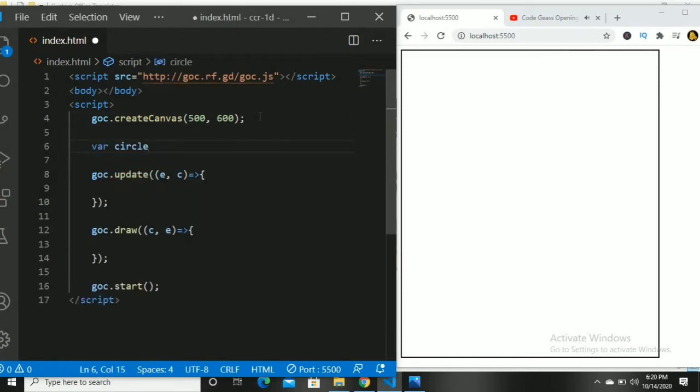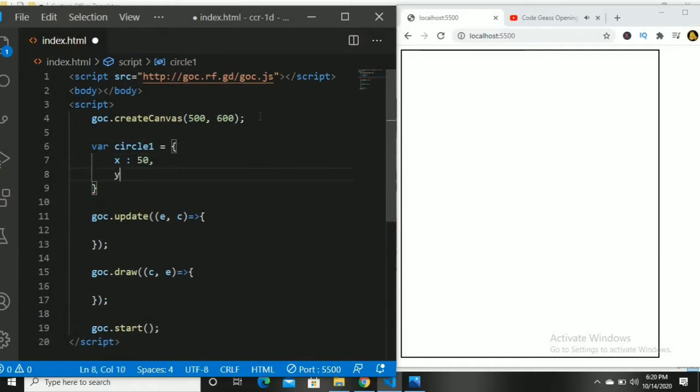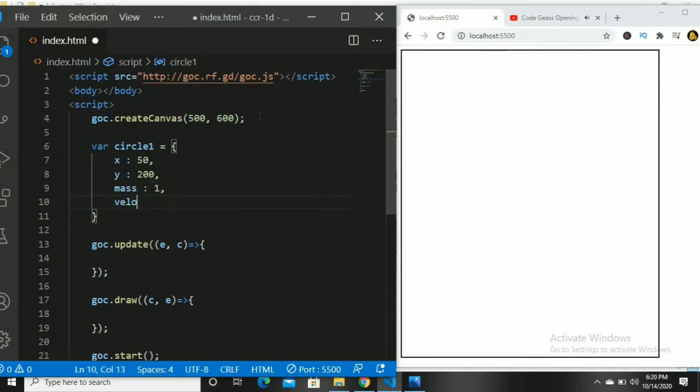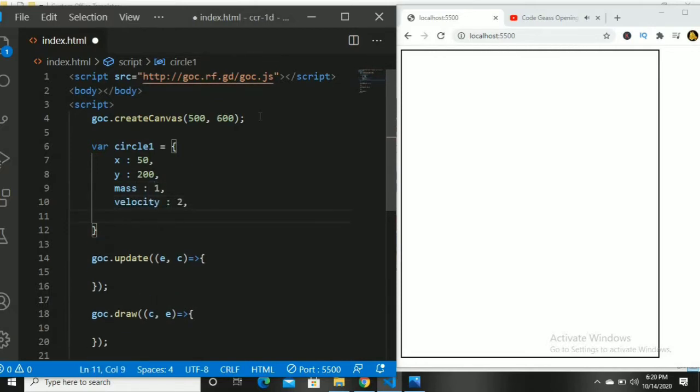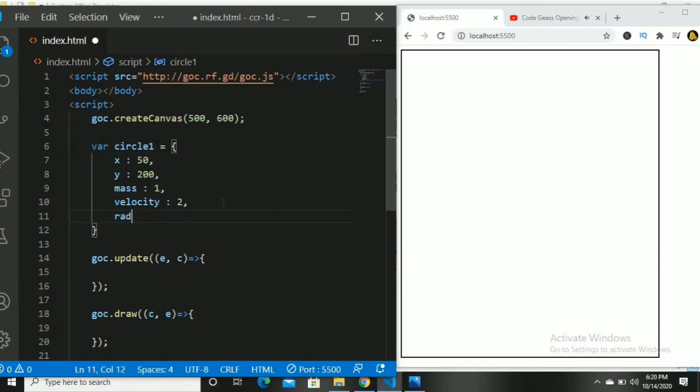Let's create our first circle, which has an x value, y value, velocity, mass, and radius. X value 50, y value 200, mass 1, velocity 2, and radius 40.